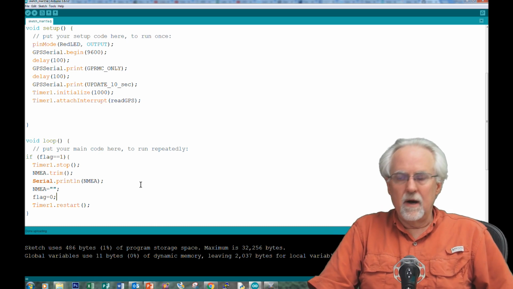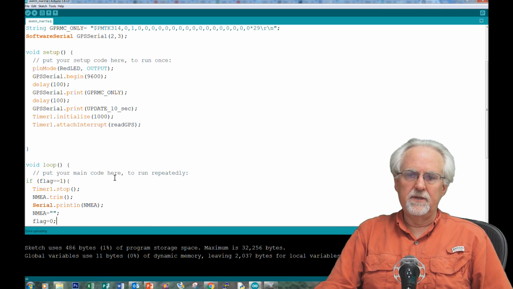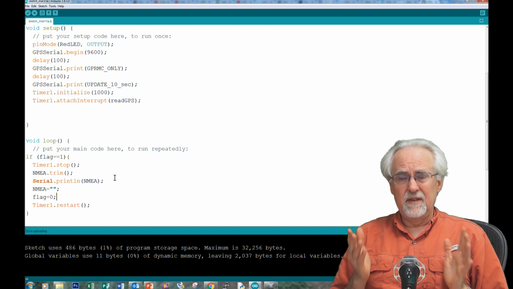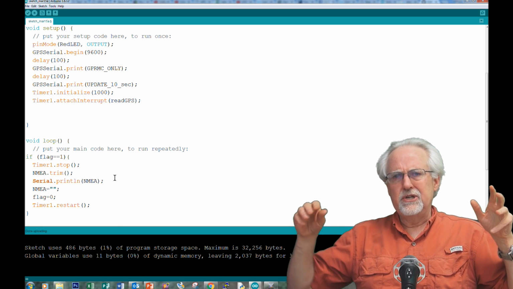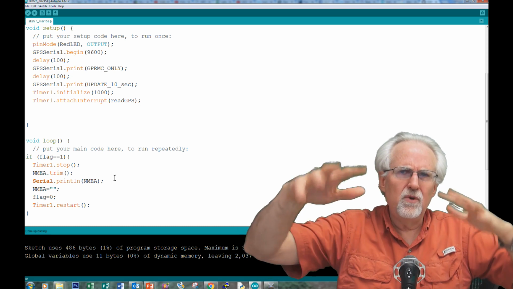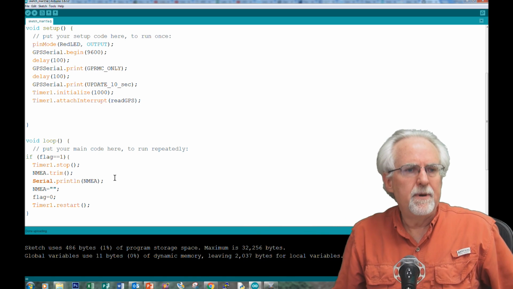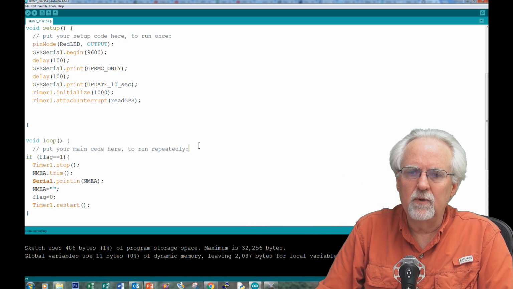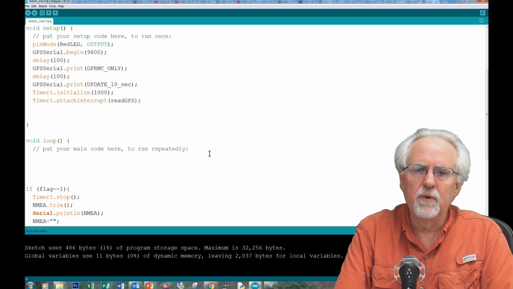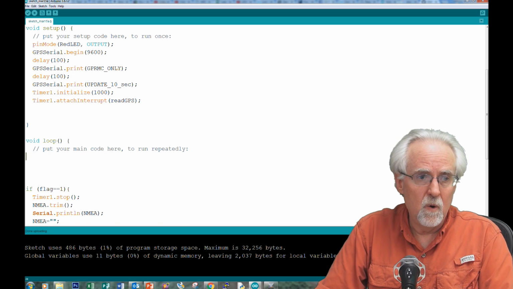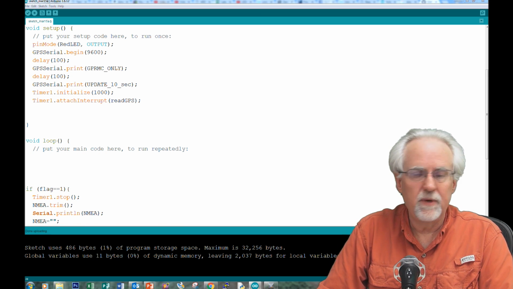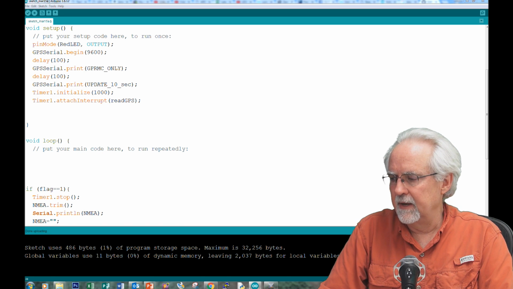Well, while that's going on, I can do other things. So you would really be doing things like calculation of location or creating a KMZ file. You would be doing really big important things in your void loop. But just to kind of show you the concept, I will do something simple, which is a slow blink on the LED.